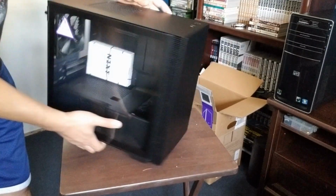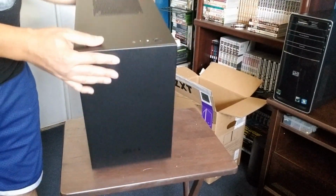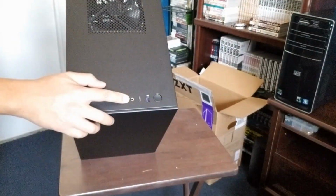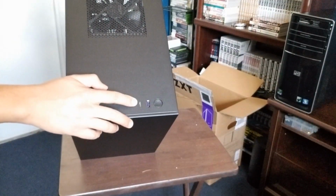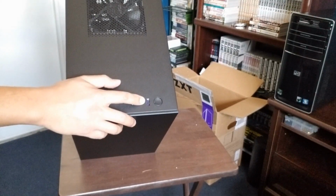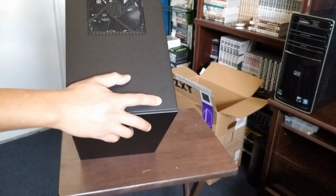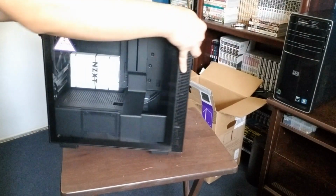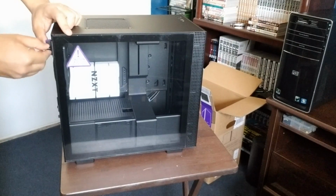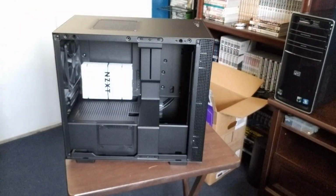So, of course, the front I/O: you do have the mic and auxiliary cable. You have the USB Type-C connector. You do have a USB 3 right here, and of course the power button. So let's go ahead and see what we got inside here. Of course, I'm going to be real careful with this. I don't want to break it.